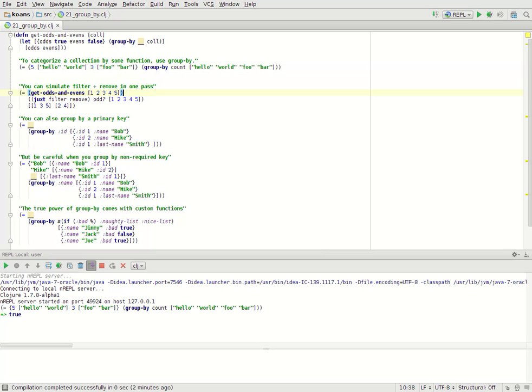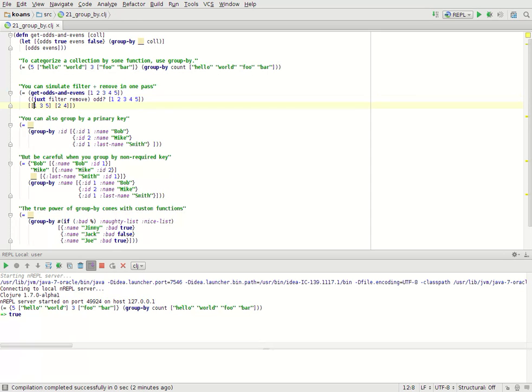So next one. You can simulate filter plus remove in one pass. Here is where that function gets used. It is get odds and evens 1 2 3 4 5, which should be the same as juxt filter and remove with the function odd and collection 1 2 3 4 5.